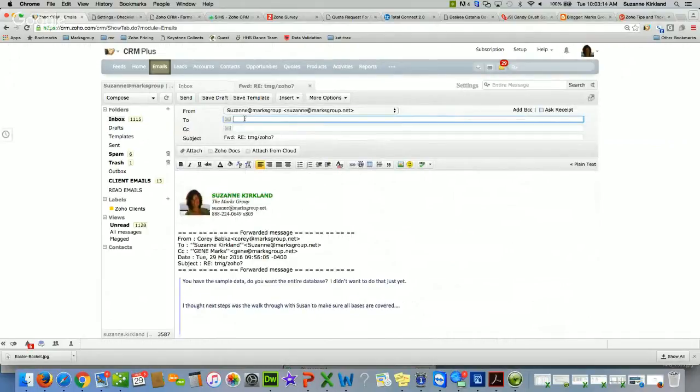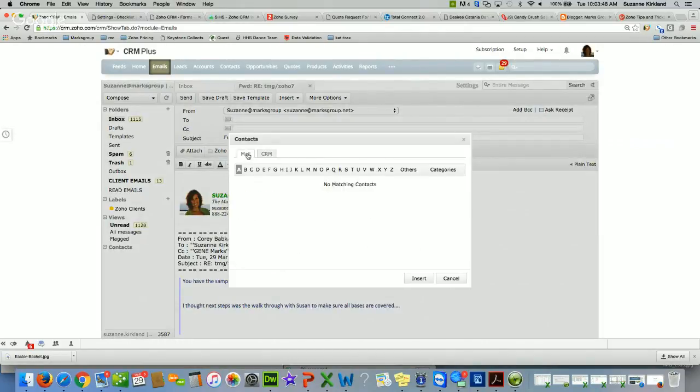And now I can notice, typically you would have to type into or whatever. And a lot of times, when we're using Zoho CRM, we rely on our CRM database to keep all our contacts. We're not really keeping a separate contact database in our mail, which is what this bar is linked to. So if I just want to find a contact in my CRM database, I click on this little card, and you'll see that I have 2 tabs here. One is mail, which is all the contacts in my mail, which, as you can see, I have none because I keep all of my contacts in my CRM.